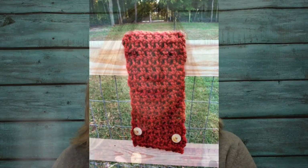So it's one of my designs I worked up early on, and I love it. I wear it. I also have a hat that I'm going to be putting up soon. You can find the blog, I'll link down below, and I'll have the tutorial up for it. So if you're a beginner, this is something you can easily make. Let me show you how versatile this is.